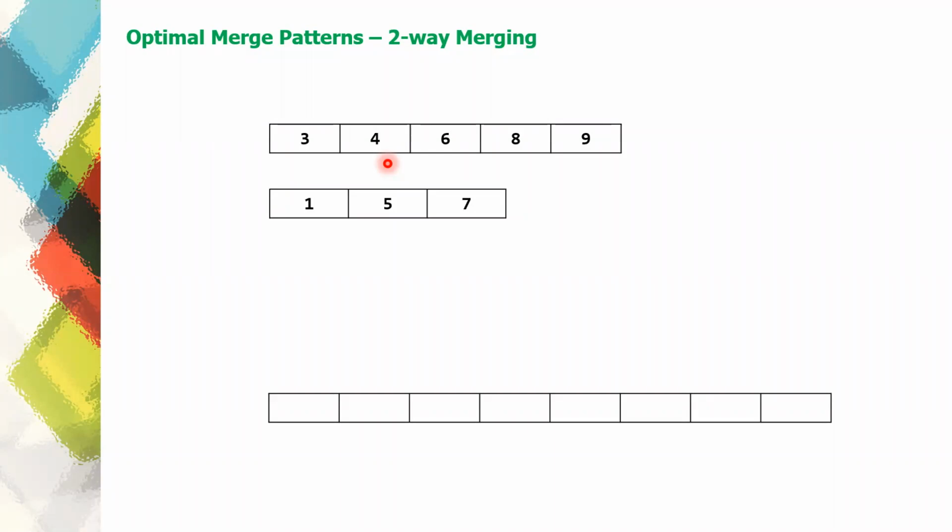I can go for merging of more number of lists, then that will be called k-way merging, where k indicates the number of lists that are to be merged. Now I'm going to apply the two-way merging method to merge these lists, and I'm going to form a third list, C, whose size will be equal to the size of A plus the size of B. So here list A is of size 5 and list B is of size 3. After merging, you are going to get another sorted list C whose size is 8.